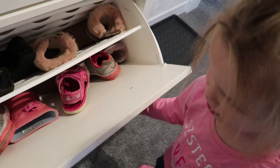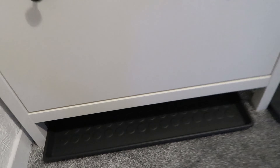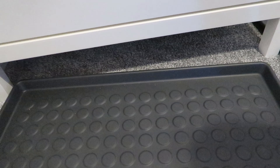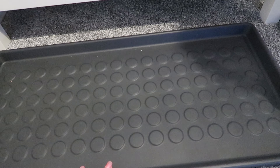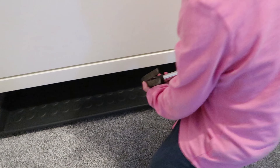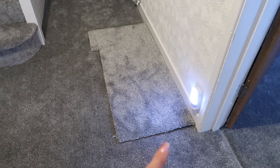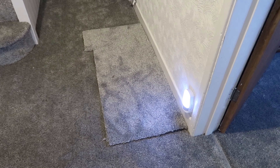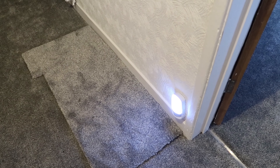The girls have this drawer — she seems to be obsessed with taking things out! We also picked up these two shoe trays from IKEA, just two of them in a gray color, which really matches the theme of our house. They're for guests or for wet shoes before we put them away. The carpet is gray throughout, and we have another sensor light here from Lidl, the same as the lounge one.